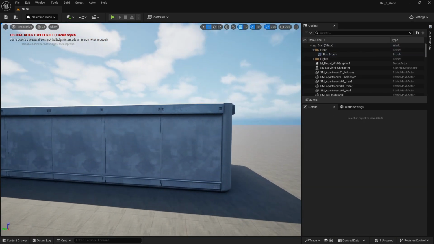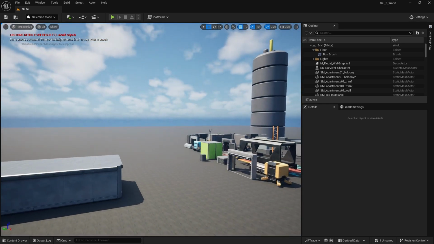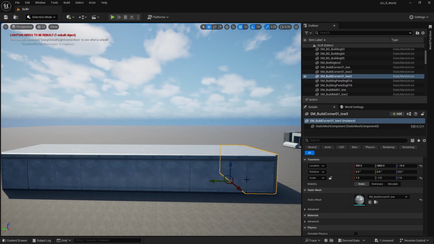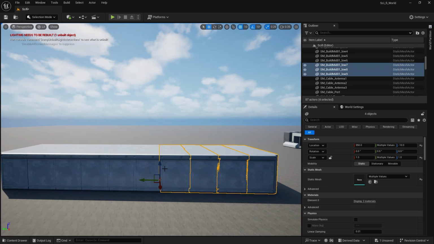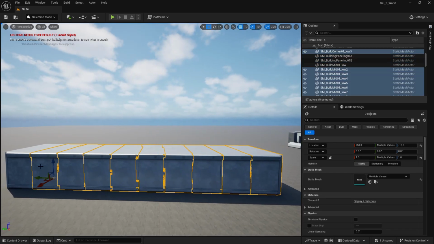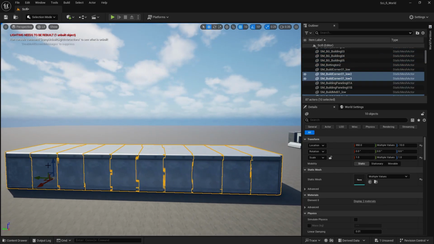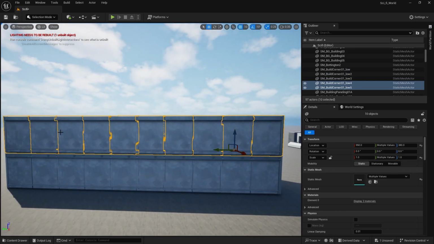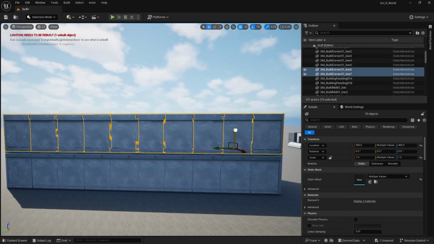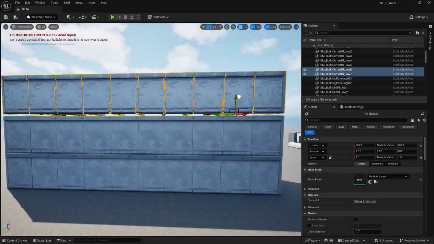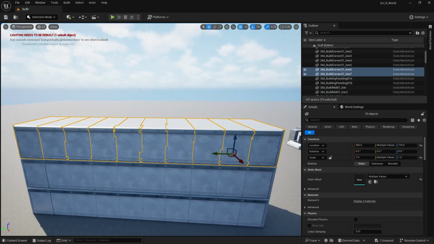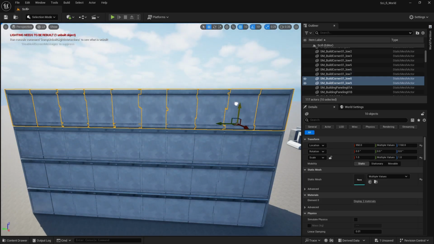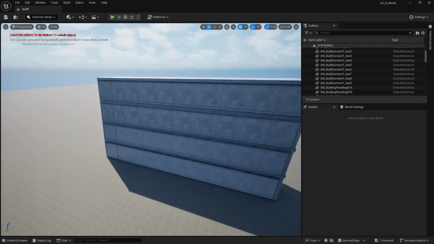So this is how you can build a wall, and if you want to make it larger, you can just simply come here and select all of these assets like this. Well, in this case we have a lot of them, and then I'll just press alt and move them up like this. Now you can see this way we can build a little huge. Let's duplicate it again, and there you go. And finally I'll duplicate it one more time. So this is how you can build these walls.